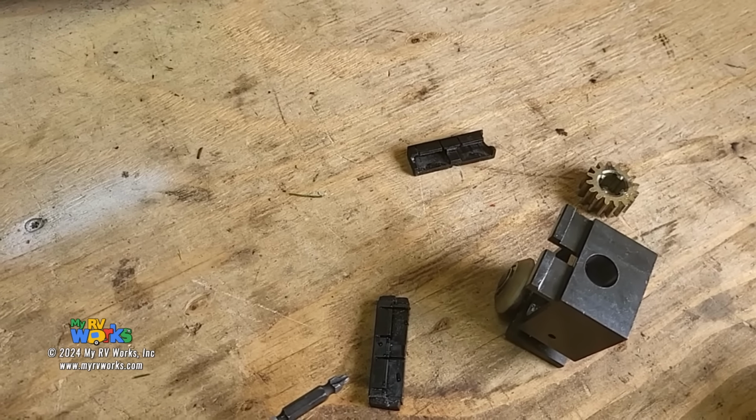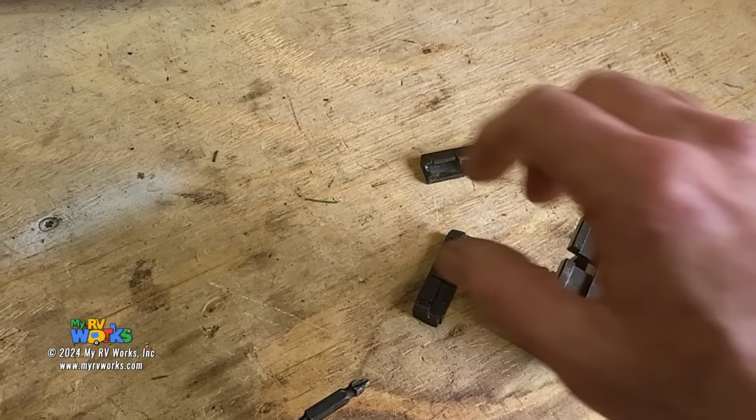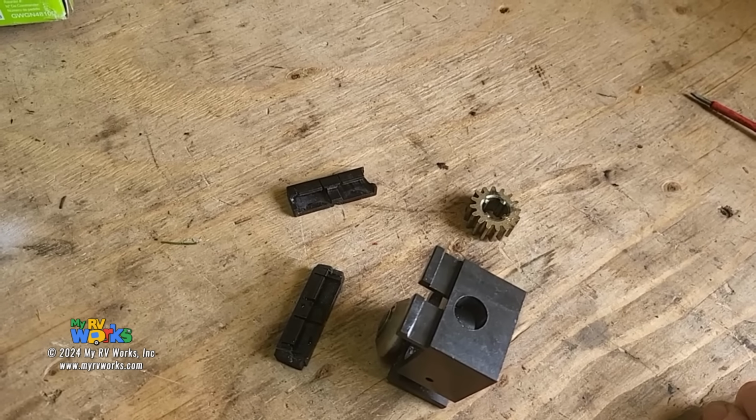I'll be honest, I work on all the different slide rooms, and I think Schwintek is one of my favorites. Oh, but Darren, there are all the other brands out there, and it's crap, and it's this and the other. Great, wonderful. With all my experience of working with all the different slide rooms, I would say that the Lippert Schwintek slide room is my absolute favorite.